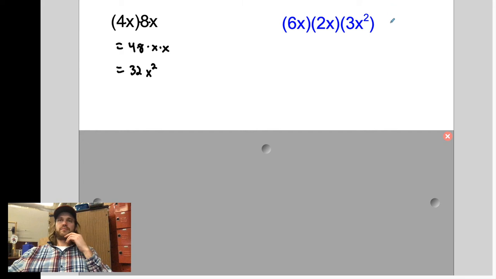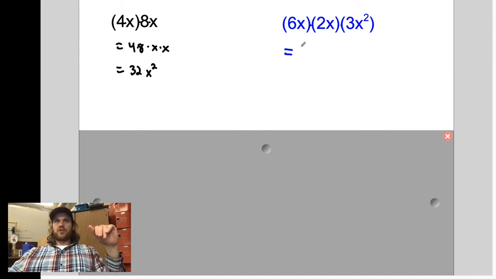Okay, blue problem. All right, let's go. How many things being multiplied? Well, depends on what you're looking at. You could say it's 1, 2, 3 things being multiplied, or you could say it's 1, 2, 3, 4, 5, 6 things, or you could say it's 1, 2, 3, 4, 5, 6, 7 because there are 2 x's and x squared. The choice is up to you. Just kidding. It's 7 things being multiplied.